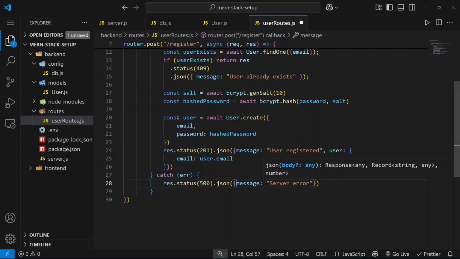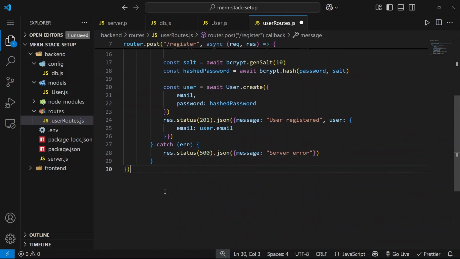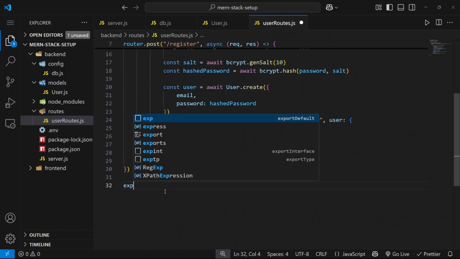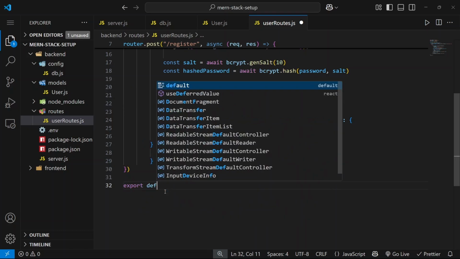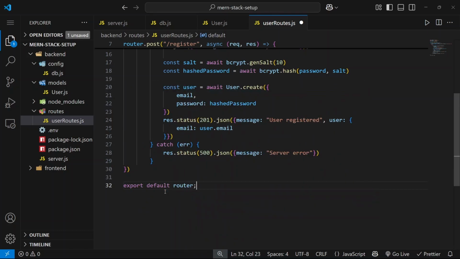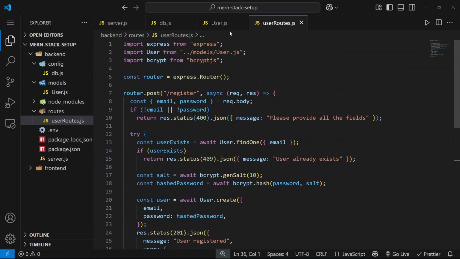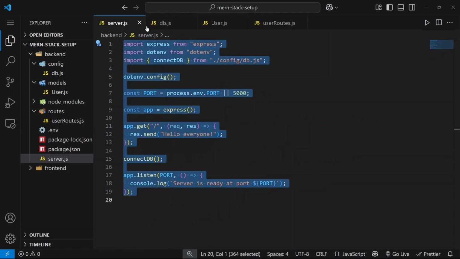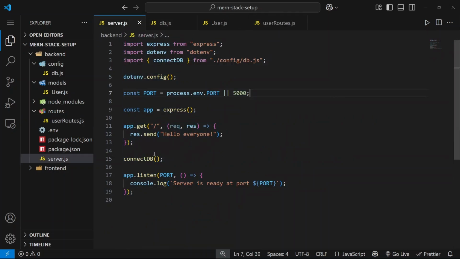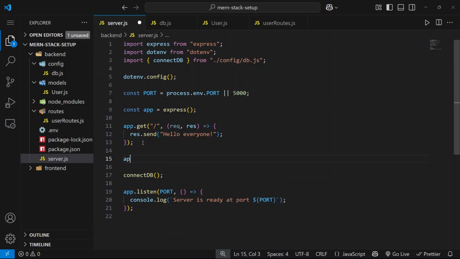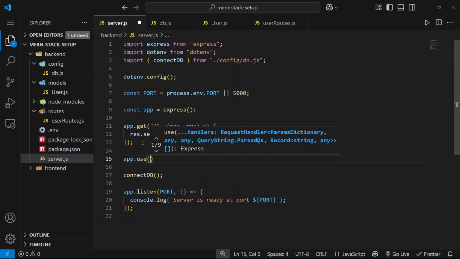Okay, and now to be able to use this route, we need to say export default router. So let's save it. Okay, and now inside server.js we can use it. So here we can say app.use, and we want to provide a path.